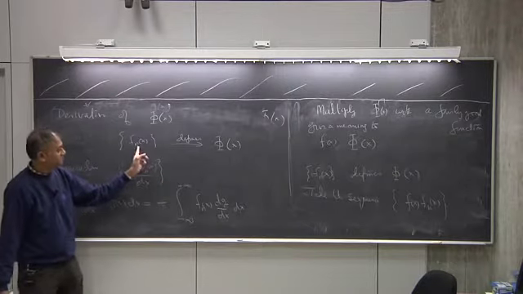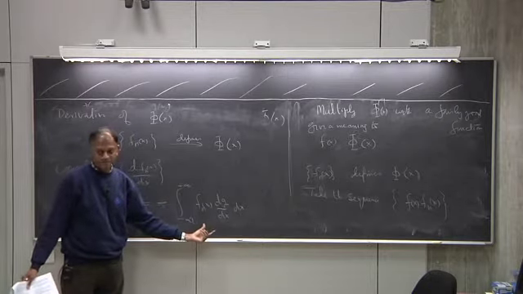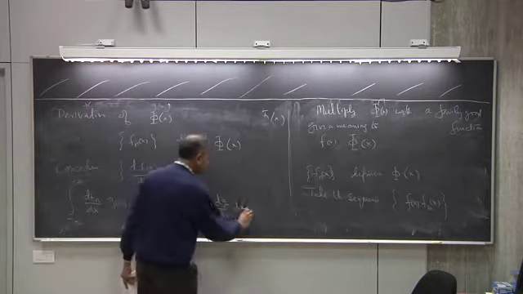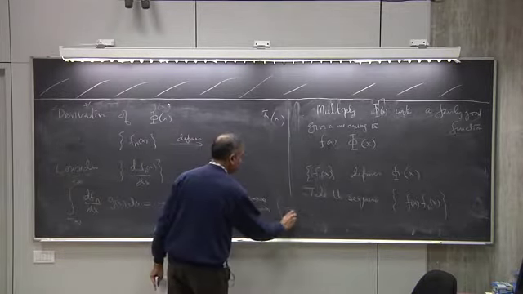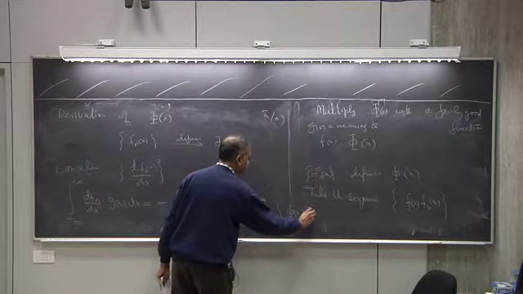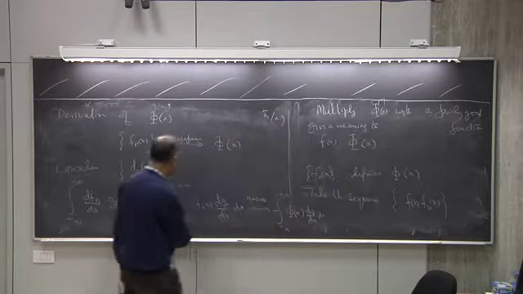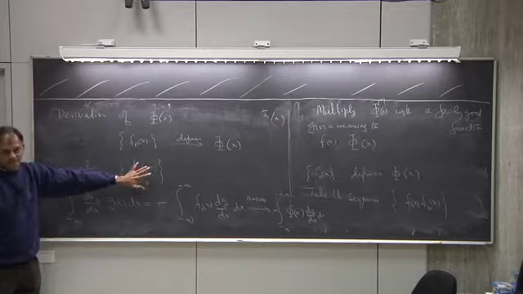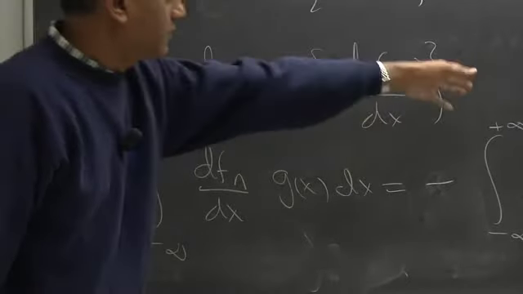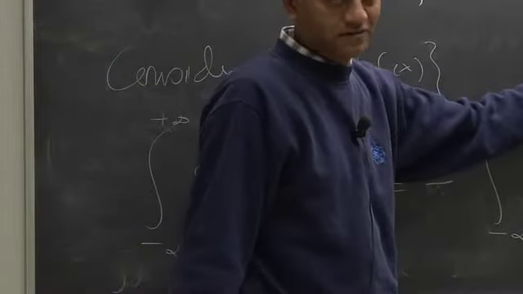Because f_n by definition was defining the generalized function, and dg/dx is again a good function. So this limit as n goes to infinity exists, and we called it phi(x) applied to dg/dx, with a minus sign. The minus sign is this minus sign here. So we have proven that this sequence again defines a generalized function, and we will define that generalized function to be the derivative of this phi(x).